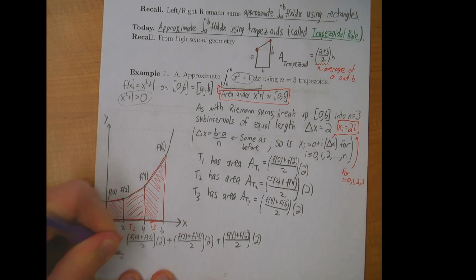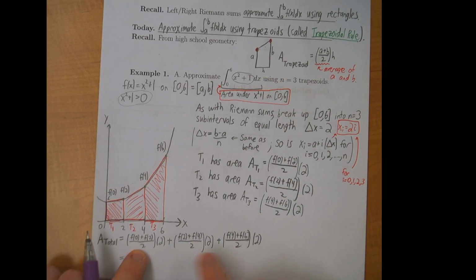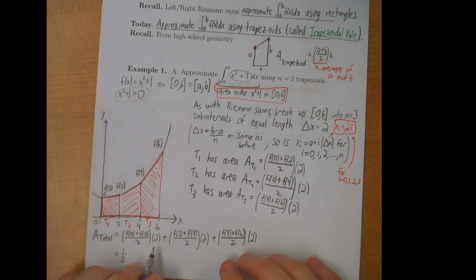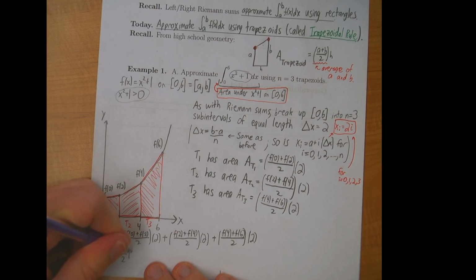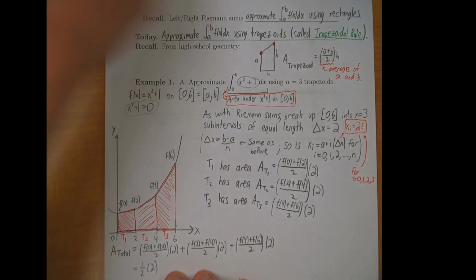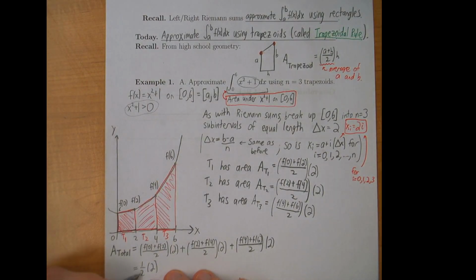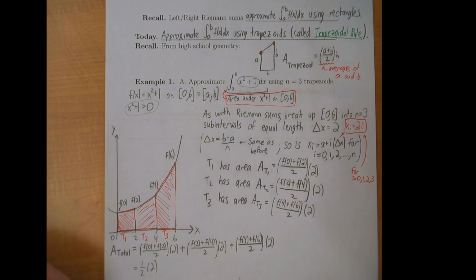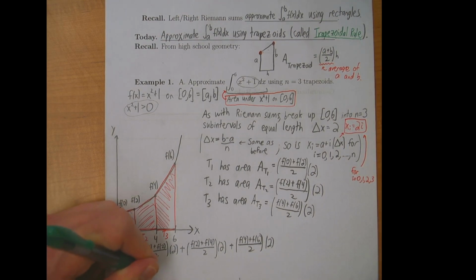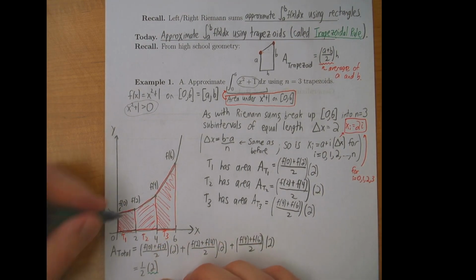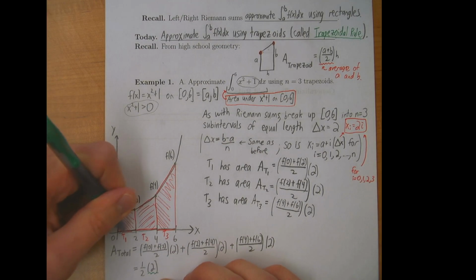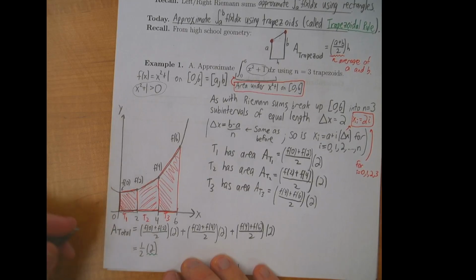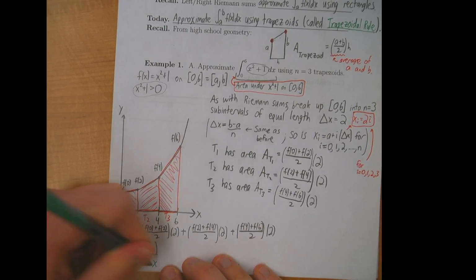So what I'm going to do now is I'm going to factor out these 1/2s from each of these terms. So we have 1/2, and then I'm going to factor out these 2's here. So in this case, 1/2 is just what we had from the definition of the area of a trapezoid, so not much there. But this 2 here, as we sort of already talked about, this will end up corresponding to the side lengths of each of these subintervals here. So in this case, that will just correspond to delta x. Okay?